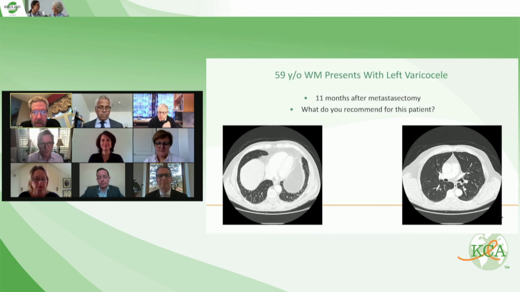Dr. Pickering, what about in the UK? So we're in the same position as Sylvie is in France. Given this is favorable risk, there were no sarcomatoid features, we wouldn't have access to Ipi-Nivo. I think the data are telling us that there are certainly a subset of patients with favorable risk renal cell carcinoma who are destined to get long-term benefit from Ipi-Nivo. And of course, that's highly tantalizing, and those are the patients we want to pick out. But in the UK, we would not have access to this for this patient. So therefore, we would also be recommending upfront IO-TKI.